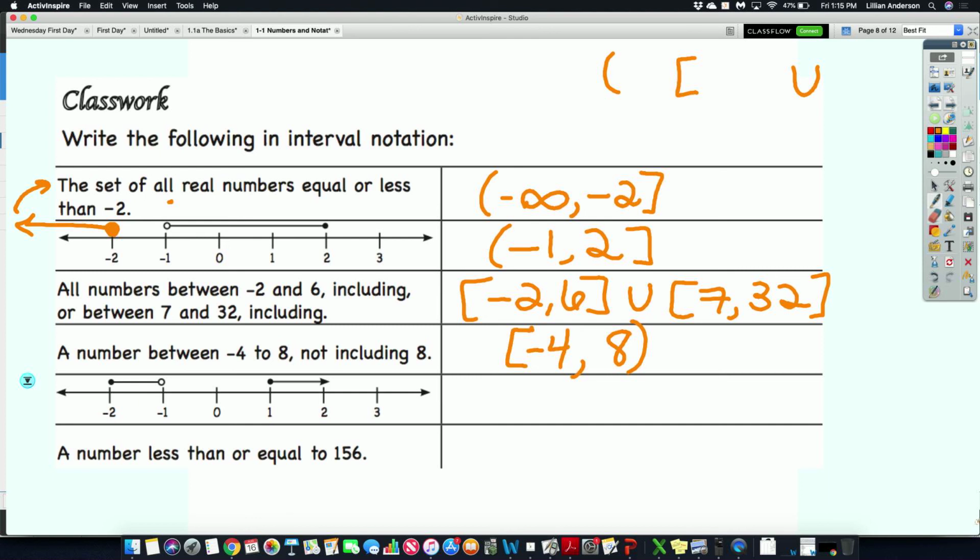For the next one, I have 2 pieces, which means I need a what in between them? A union. Let's look at the one on the left. -2, with the parentheses around -1. And bracket 1. With a parentheses. And interval can be simple. The one downside I would say to interval is like if you have multiple of these, then it gets pretty tedious. Okay, it can get pretty tedious.